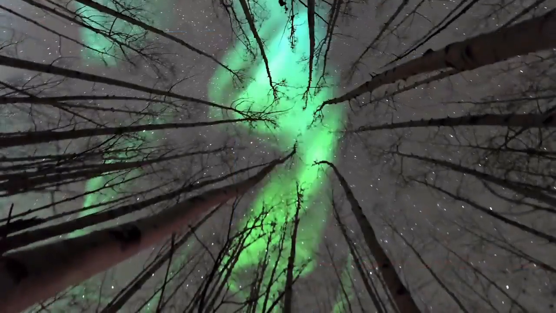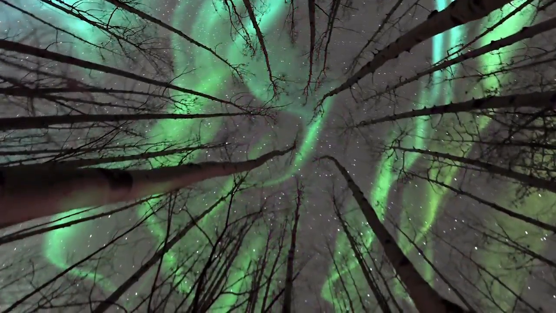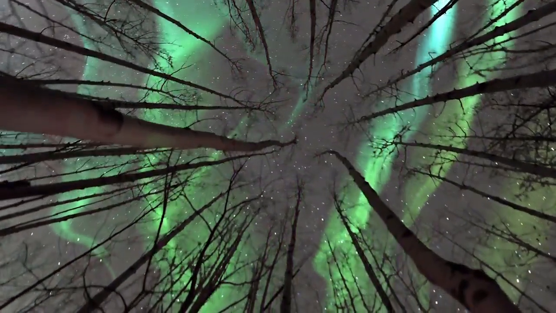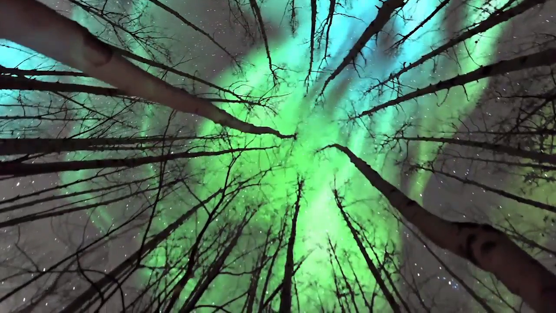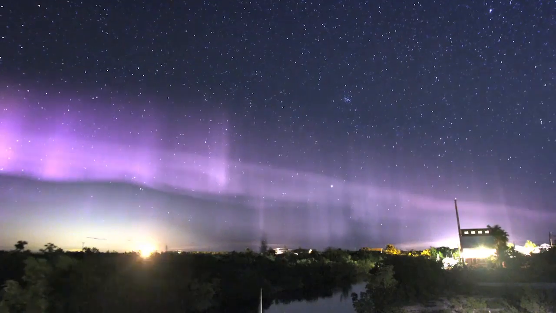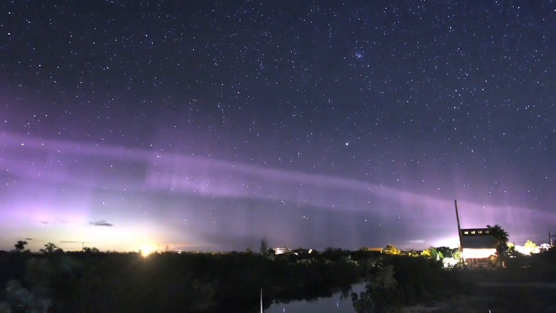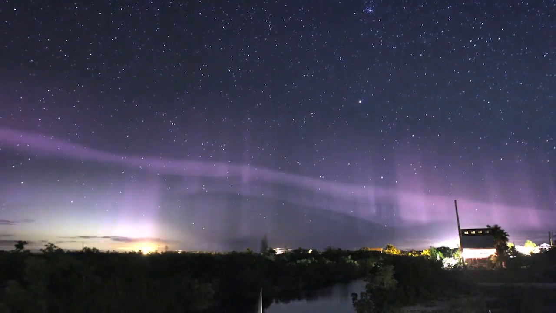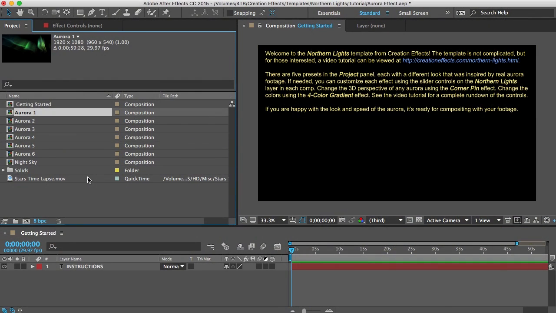A brief explanation of auroras in case you don't know. They're also known as Aurora Borealis or Northern Lights or Southern Lights, and they're the result of the sun's energy bouncing off of our atmosphere to create these beautiful light displays. And they typically happen close to the poles, and I've seen some other effects out there that try to replicate this effect, but they weren't very good. So I made this template, and like I said, it's not expensive, and hopefully you can use it and it can add a little something to your shot.